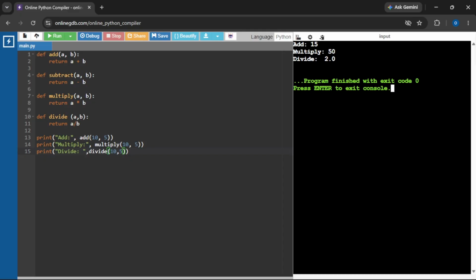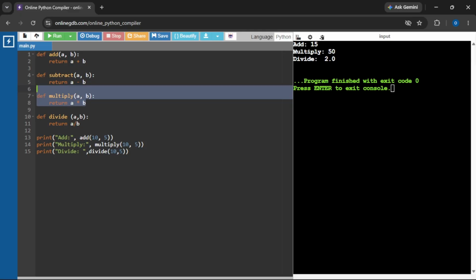Now, notice something interesting. Instead of writing one huge block of code, we created four small functions: one for addition, one for subtraction, one for multiplication, and one for division. This makes the program much easier to understand. Suppose we need to improve the multiplication later, we will just need to improve that one function, and the other functions remain untouched.